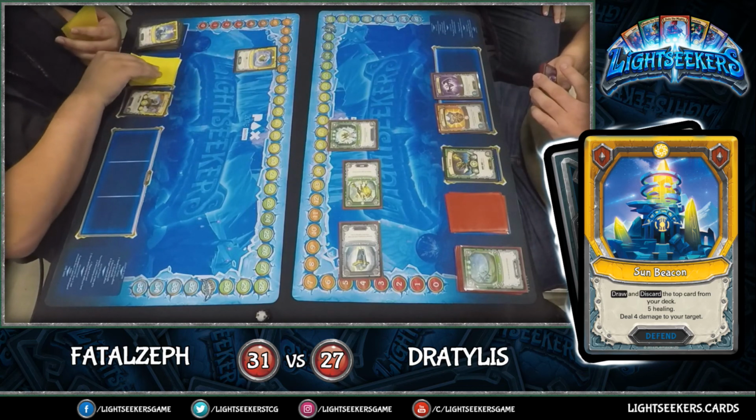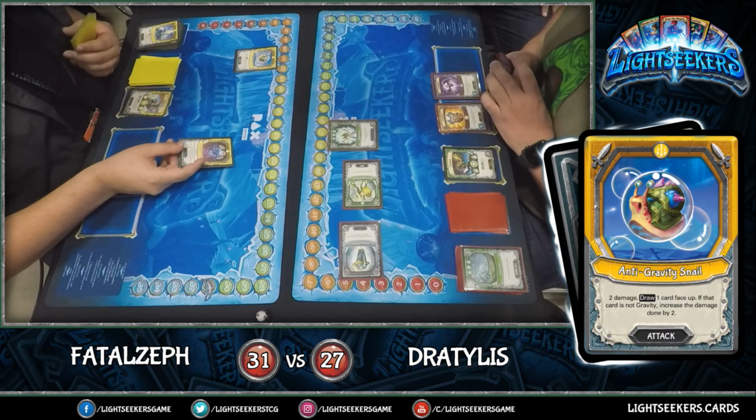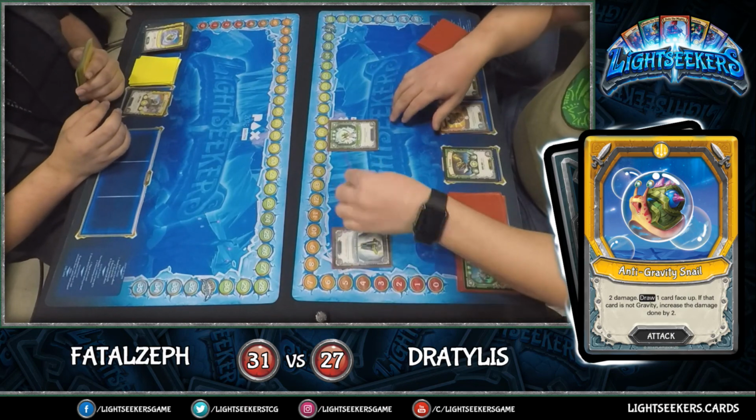That might be plenty of points, yeah. All right, I think Fatal Zeph is digging. Does it hit a gravity card? It does hit a gravity card. Only 2 points of damage off that one, completely prevented by the Monstrous Defender. That is a real shame. Fatal Zeph is digging for answers and he's not seeing them right now.